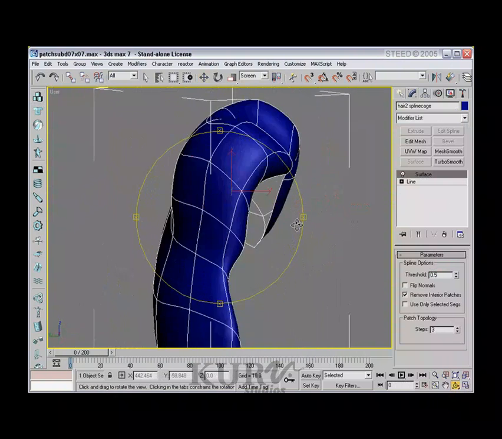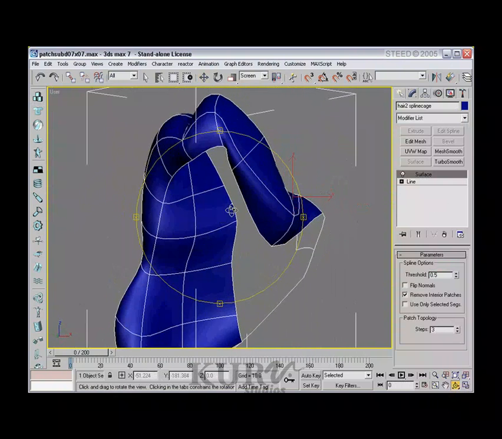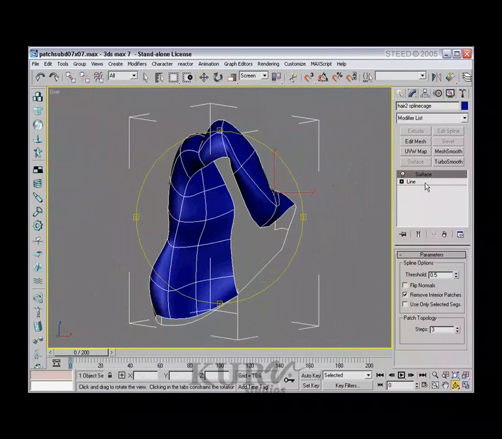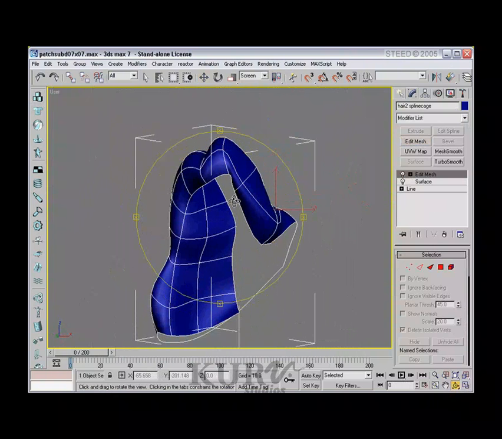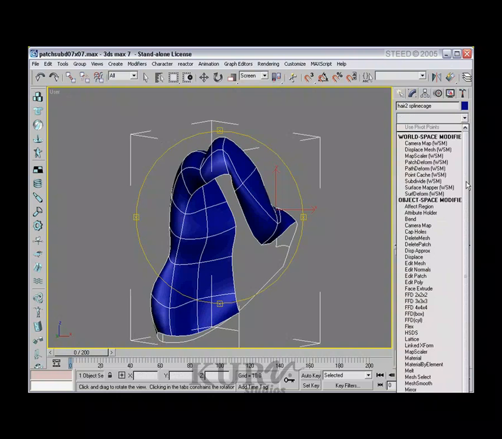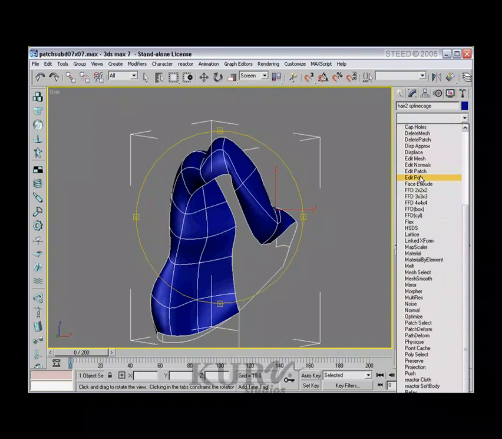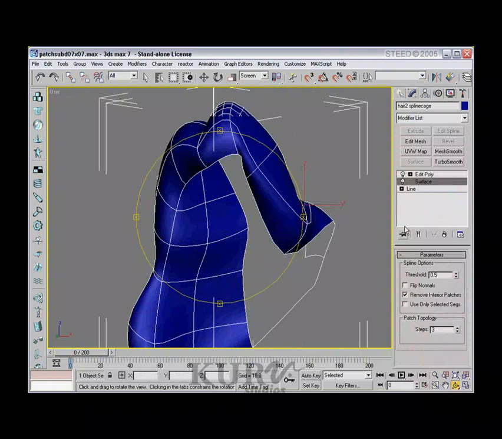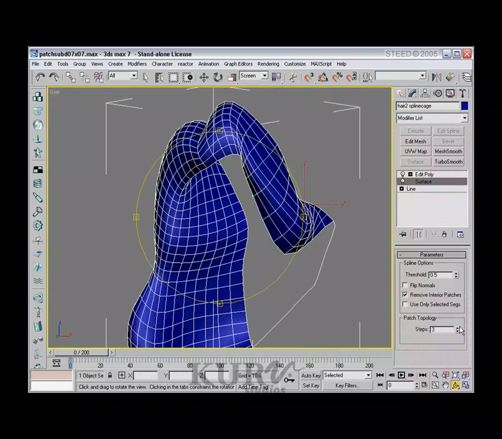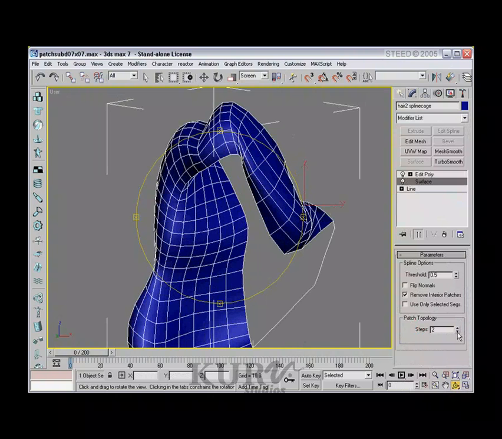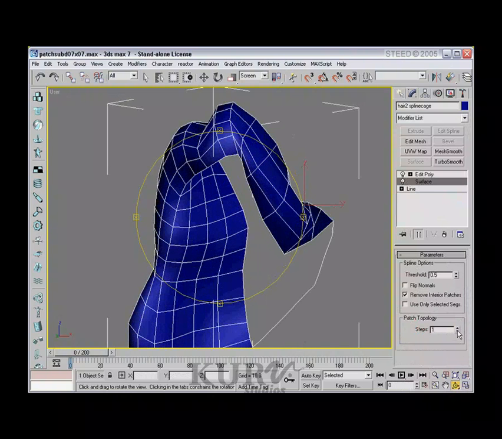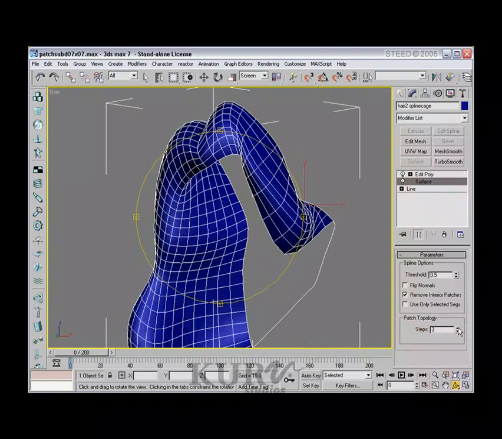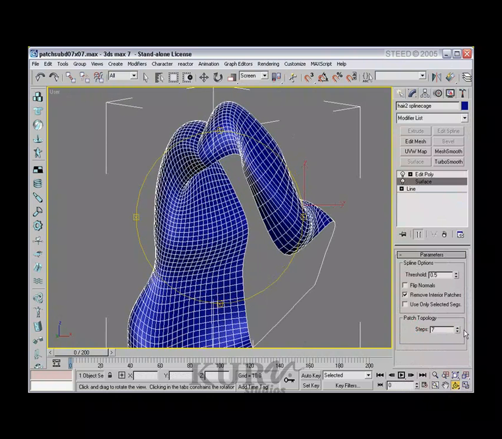But another reason why you don't want to have the complexity too high is that when we convert this to a mesh, if you were to put an edit mesh modifier on it right now, or edit poly, you'll see that the resolution depends on that. So if we go back down the stack and decrease the steps, you can see how the end result edit poly is less complex, but the more you go, the higher it is.